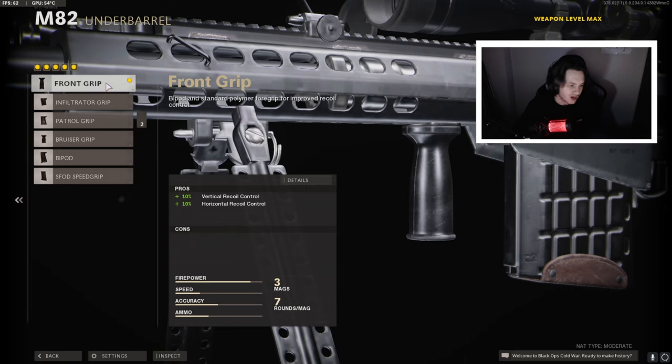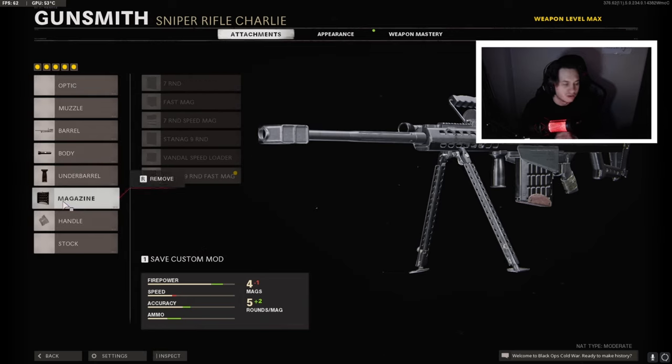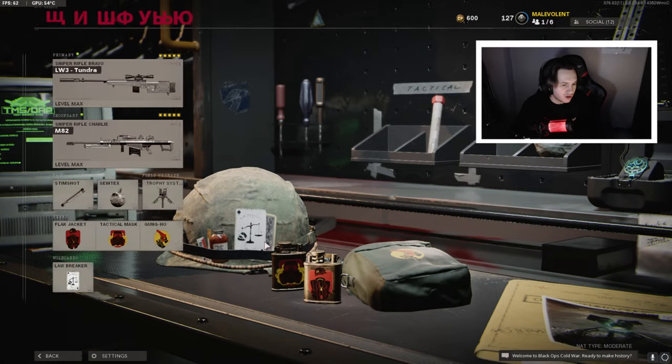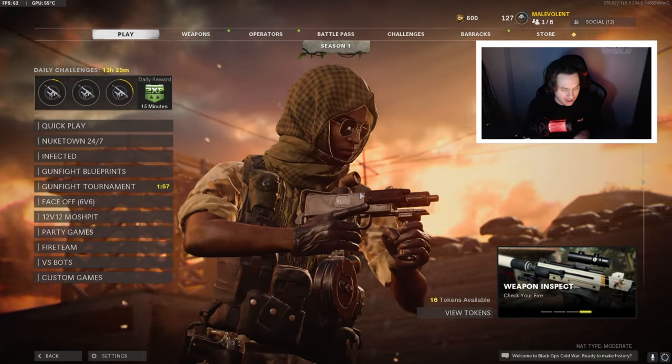Front grip is what I prefer, just because you can kind of control that recoil a little bit with the Barrett. The Barrett does have some recoil, so I like the front grip to counter that. For the magazine we have the Salvo 9-round fast mag, and for the handle once again we have serpent wrap, stim shot, Semtex, trophy system, flak jacket, tac mask, and gung-ho is what I run. That's the complete class setup guys. It is the fastest ADS, and this class absolutely destroys.